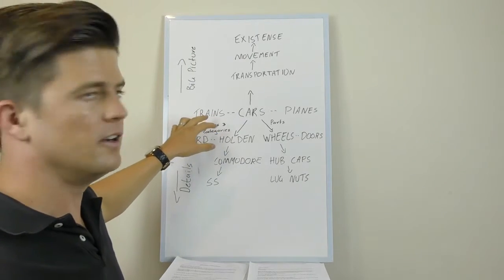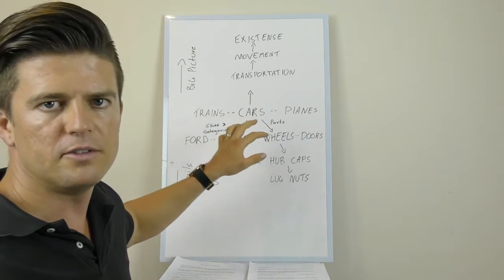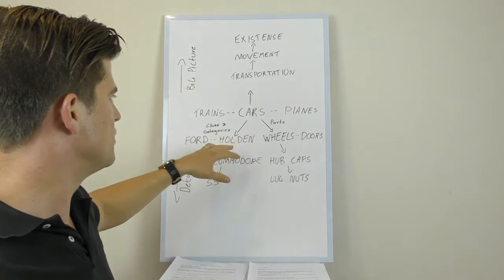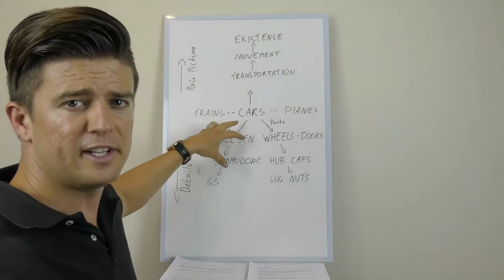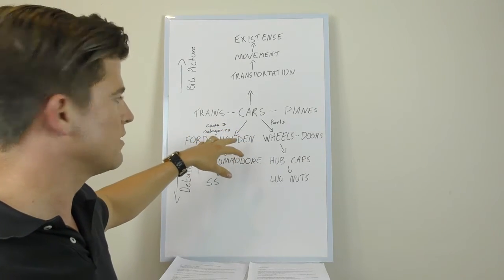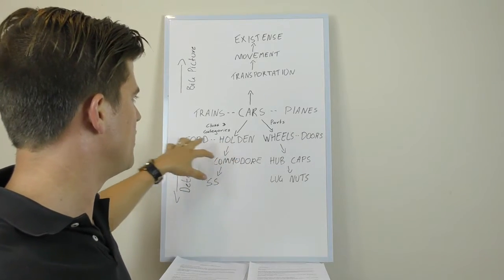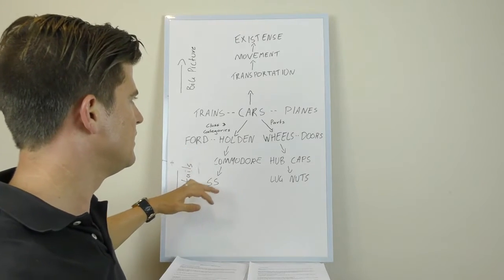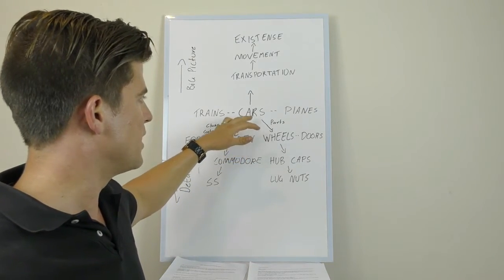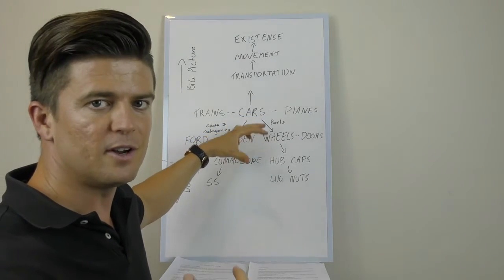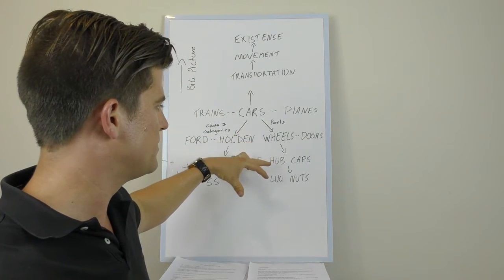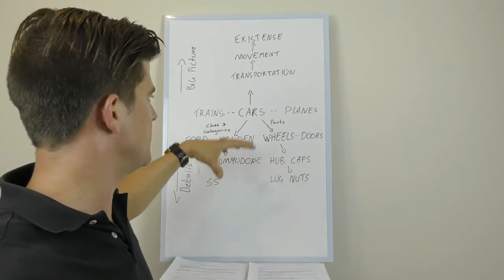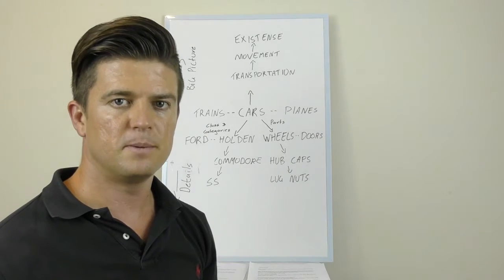Now alternatively we can chunk laterally so we can chunk information that are the same level as cars so we might have planes, trains, boats, you name it. But for today's purpose we want to get more specific. So we're going to actually be chunking down. Keeping with the same example of cars we could chunk down so we could ask ourselves well what specifically about cars or what's an example of a car. So we might go to classes and categories so you'd have your typical Holden, you'd have Ford as both classes and categories. If we wanted to chunk down again, what's an example of a Holden, we might move down to Commodore. What's an example of a Commodore and we might go down to SS. Alternatively if we're looking at parts, what's something that makes up cars, you know wheels, what more specifically about the wheels we might get into the hubcaps, what more specifically about that component and we get down all the way down to lug nuts at the base level. So when it comes to language itself we can do what we've just done here where we chunk down to a higher level of specificity, we can actually use the specific tool the meta model.